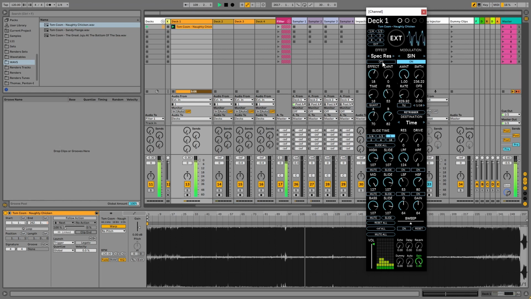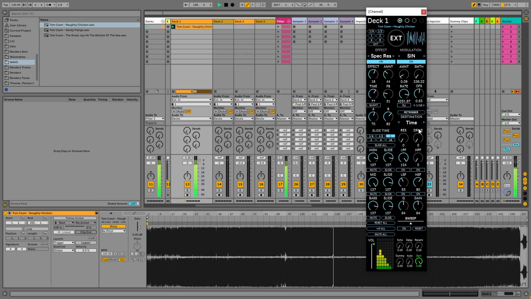So if I was to turn the spectral resonator on and bring the amount up, we can bring the rate up to make it faster. We can bring the amount down so it's not applying so much. Let's bring the offset up, so this will shift it. So you see as I move the offset, it's moving up the time. So the LFO is still operating at the same amount, we're just shifting to whereabouts on the time dial that it's happening. That's quite cool.